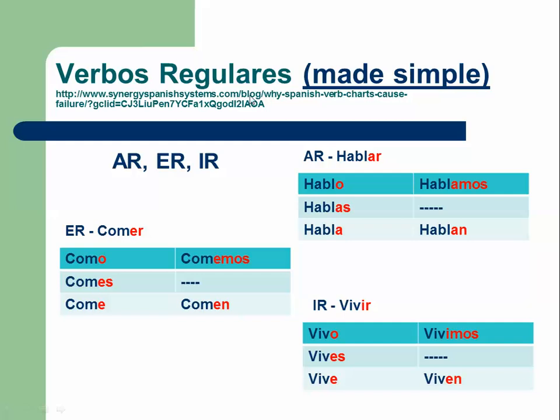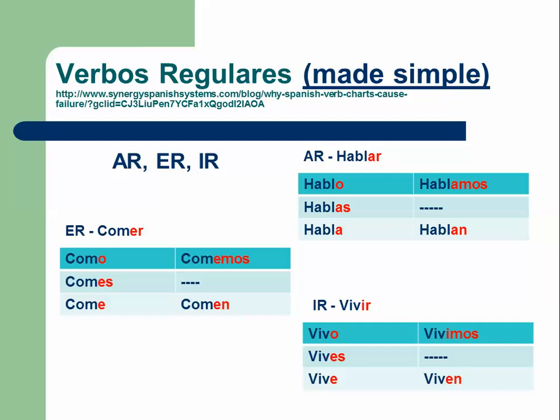So these are the regular verbs. This is the vast majority of Spanish verbs, and it's not going to feel like that to you very much because they're so simple, and it seems like we're always talking about exceptions to the rule. But in English, we have way more exceptions to the rule than they have in Spanish. So the regular verbs, this is going to be the structure for all regular verbs and most of the irregular verbs as well, just in pieces and parts here and there. One or two might be different, etc. So just watch for those explanations and exceptions to the rule.